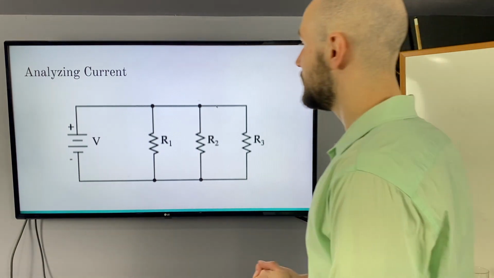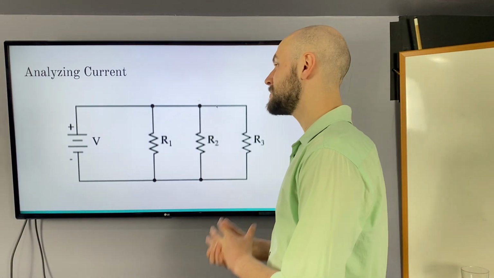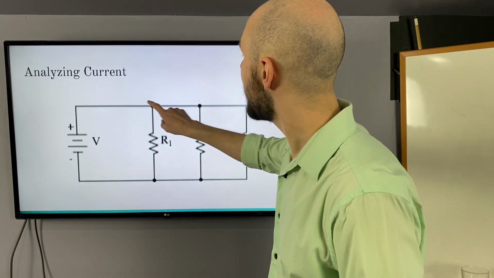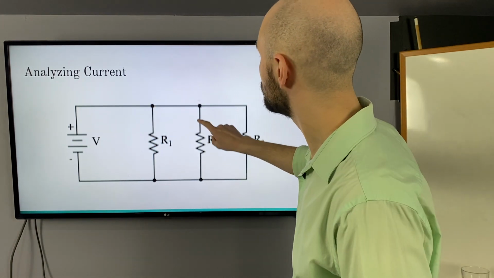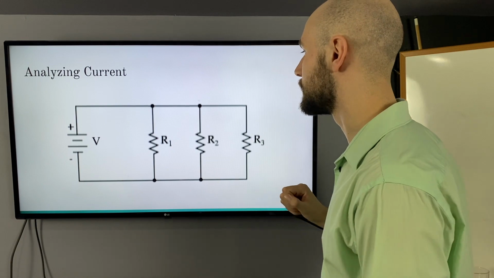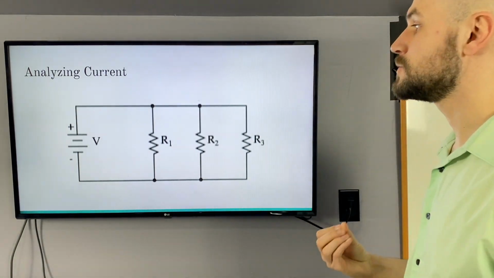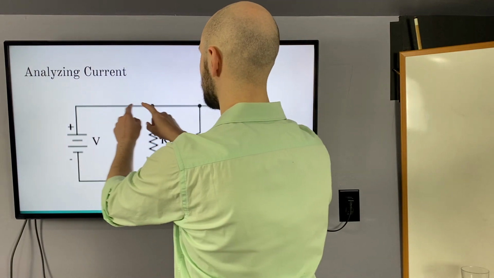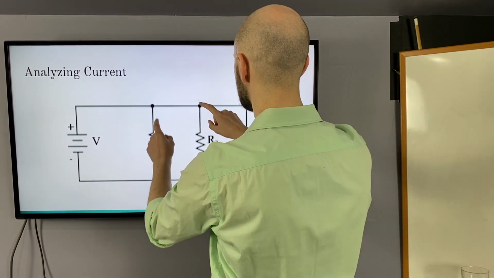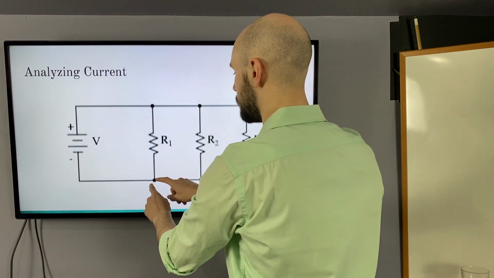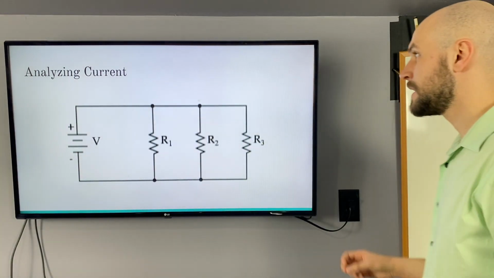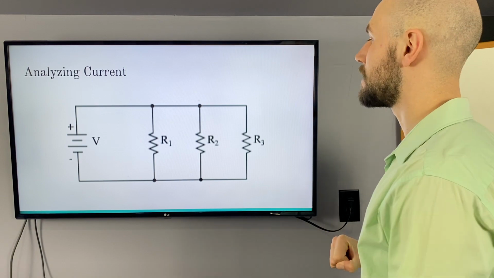To remind you, this here is a parallel circuit because the current comes out of the battery and it has a choice to split between each one of these components here. Remember, in a series circuit, it goes through each component before it heads back to the battery, but here, the current splits off and goes through each one of these branches before getting back together and going back into the battery. So how does the current work for a parallel circuit?